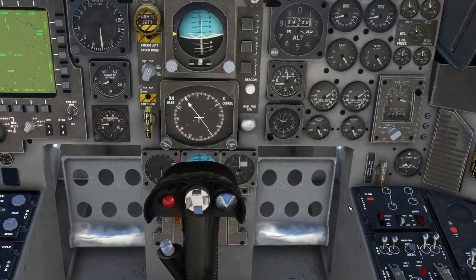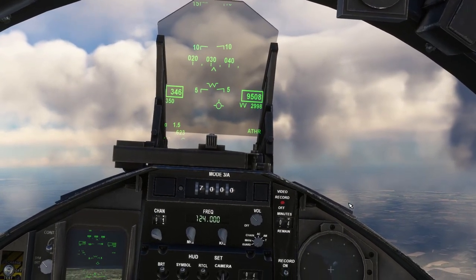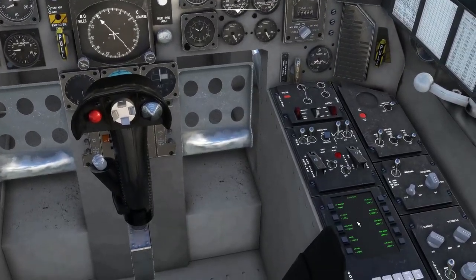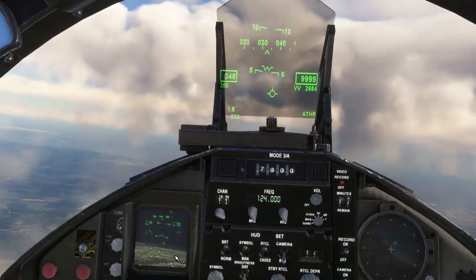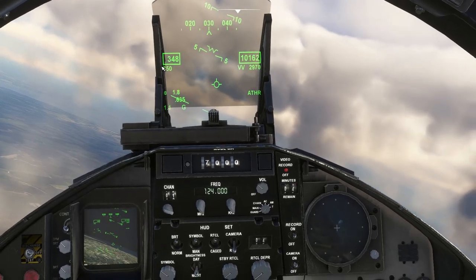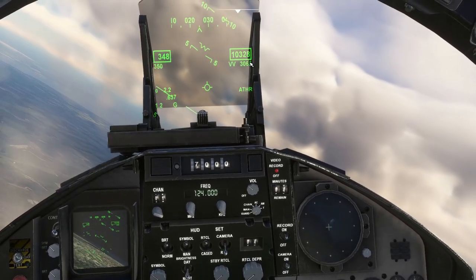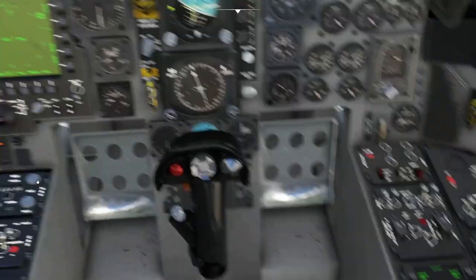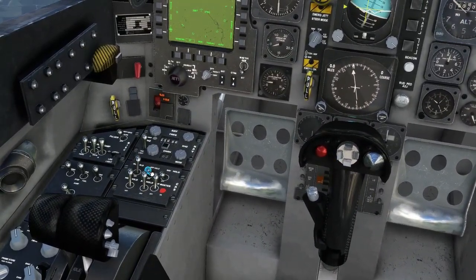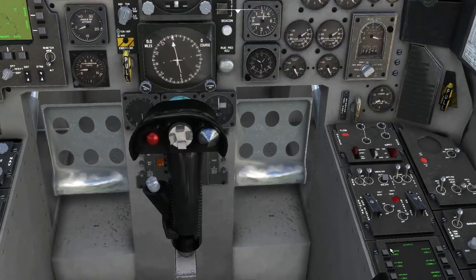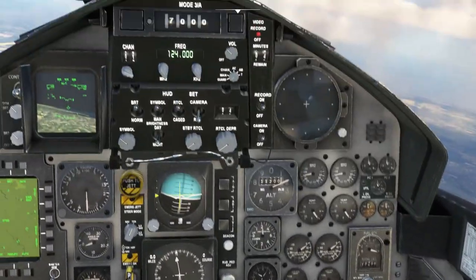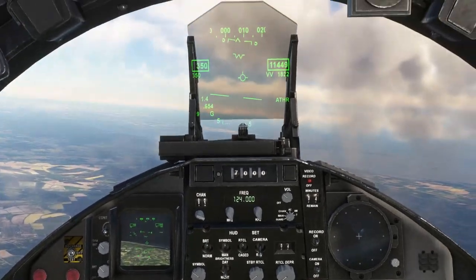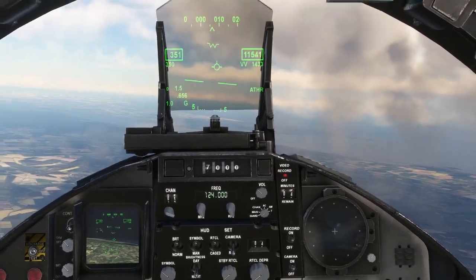Okay, so that's pretty much the autopilot in a nutshell, and yeah, we are pretty much at our target speed, and we're not far off our target altitude, and that is using pretty much every single switch there bar the approach hold or the nav hold, but those will be used in conjunction with other parts of the autopilot, and for that I need to be doing navigation. So that said, let's move on to the next portion of the video, which is navigation.